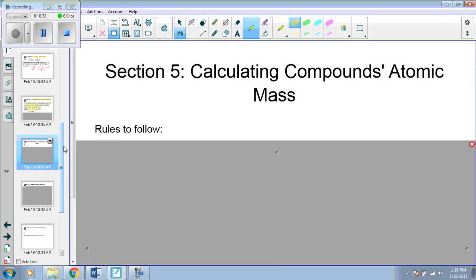All right, calculating a compound's atomic mass. So we just talked about an element's atomic mass. A few minutes ago we talked about how adding the protons and neutrons together gives the element's atomic mass. Now I'm looking at a compound's atomic mass. Bear with me here. Hopefully for some of you this is review, others it might be completely new information. Regardless of your situation, pay particularly close attention to when it's time to add and when it's time to multiply and add again.